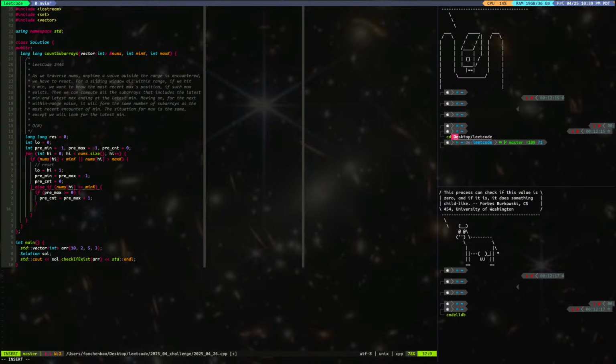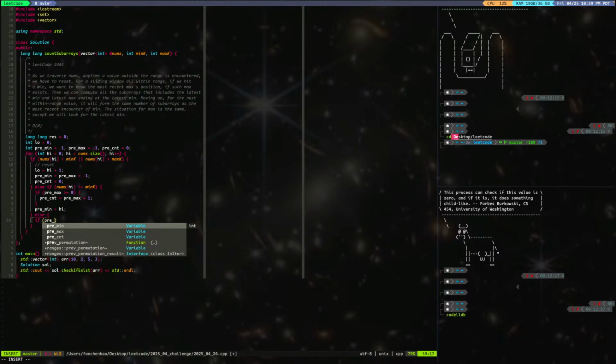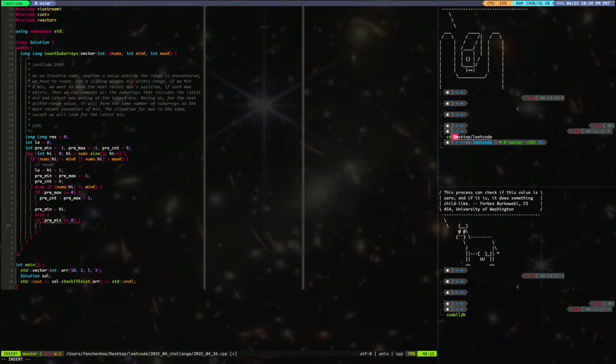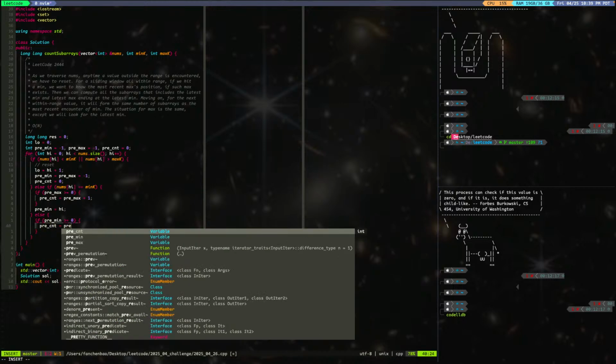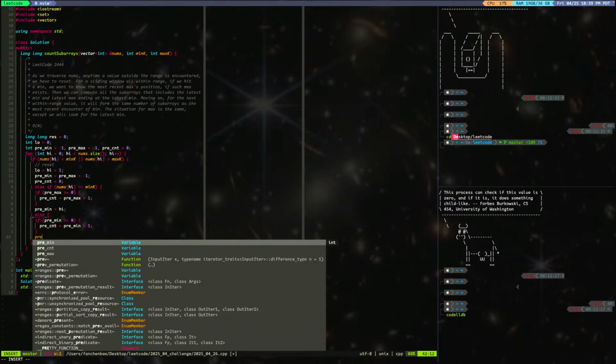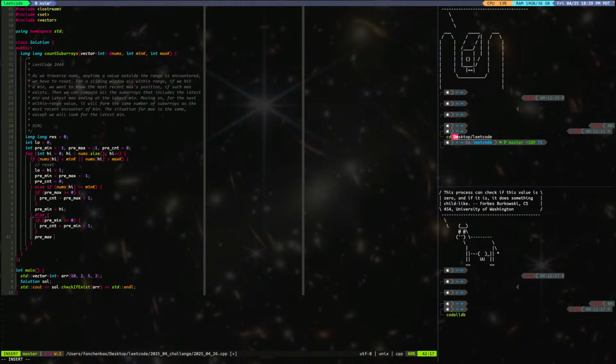But whatever, we always set pre-min equal to high, because that's the new min. Else, we say if pre-min is larger than or equal to 0, then pre-count equals pre-min plus 1, and then pre-max equals high.